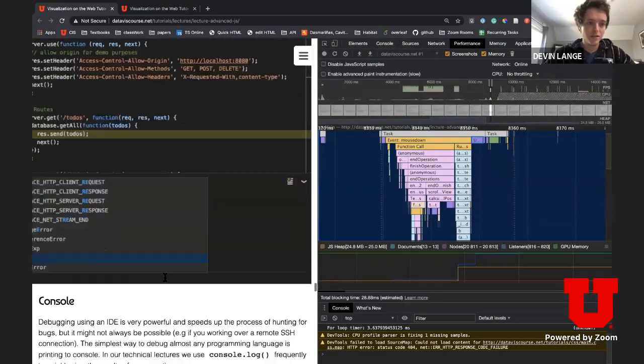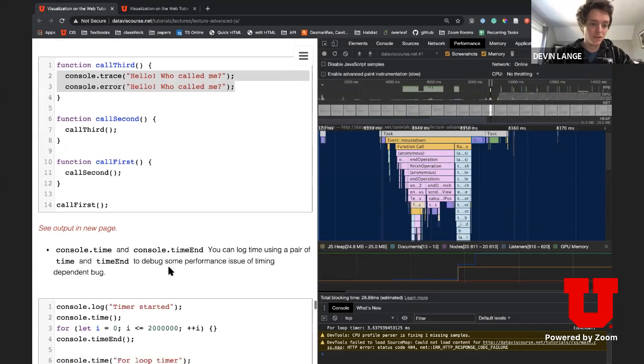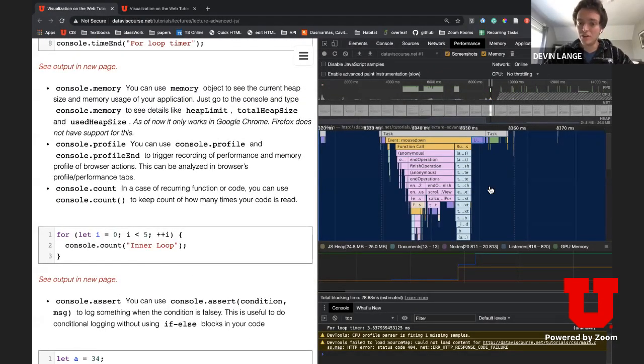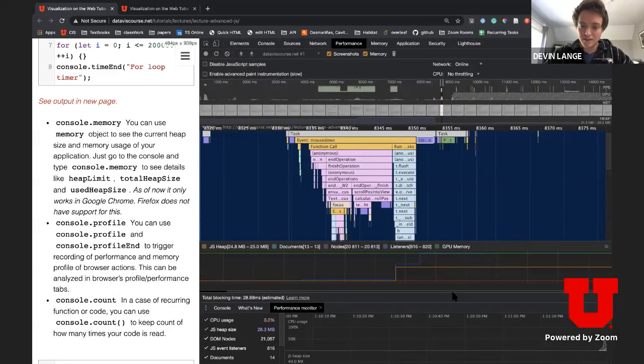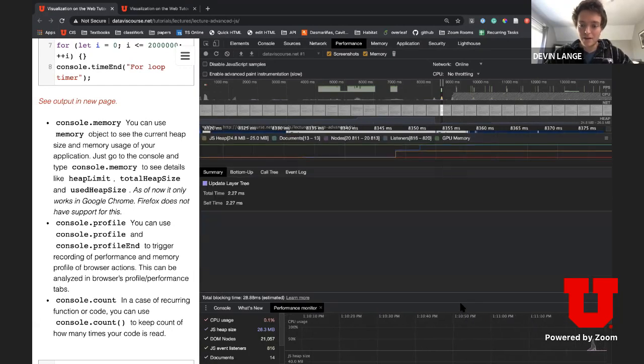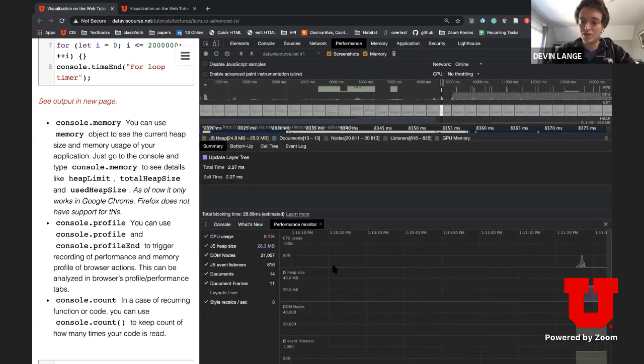When we start looking at the memory, there's also a live tool here, not memory, but the performance monitor. And this actually gives you a live graph of that memory usage, whereas console.memory just gives you a snapshot of what's happening here. So you have all these different options. For instance, the JS heap size is really, you combine all of your JavaScript objects, how much memory does that take up on your computer?